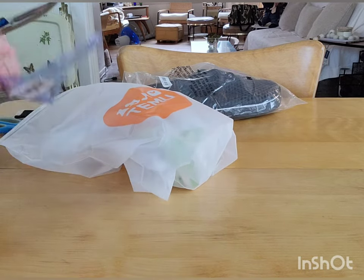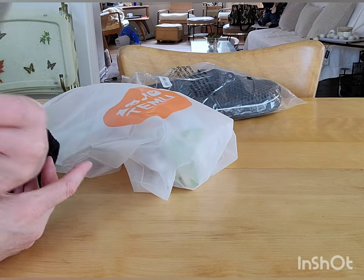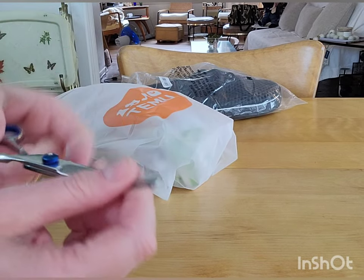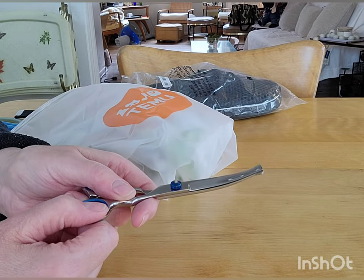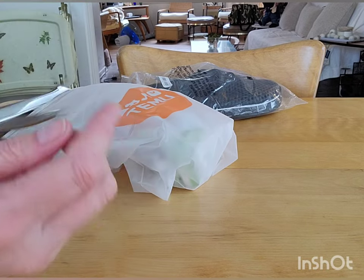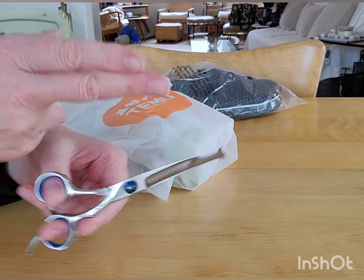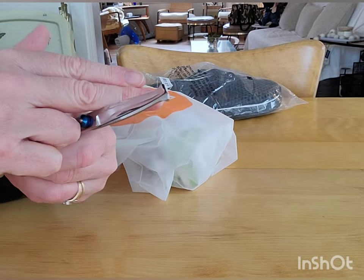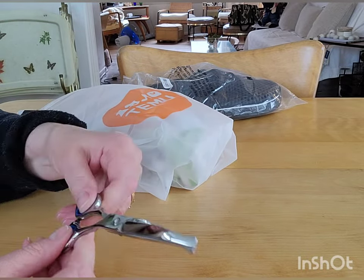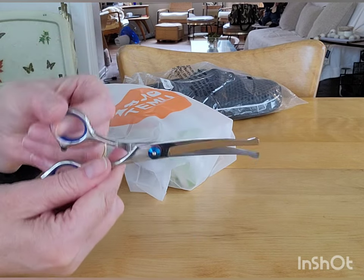Oh these are nice size. I've heard that their scissors are nice — these are actually very nice. Wow, they have little grippies in there and I like the curved blade for trimming the dog. You can get up and under, and they're not sharp because when I do around her eyes I just put my fingers over her eyes and trim around — I'm a little nervous doing that. These are pretty good. I don't know how long they'll stay sharp, but not bad.